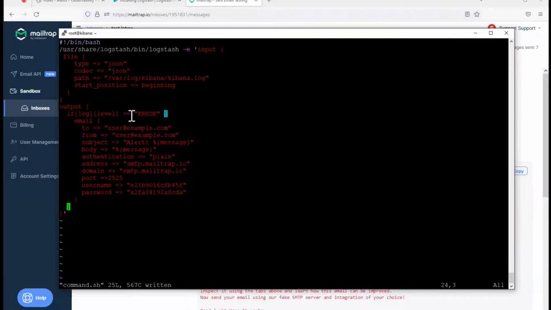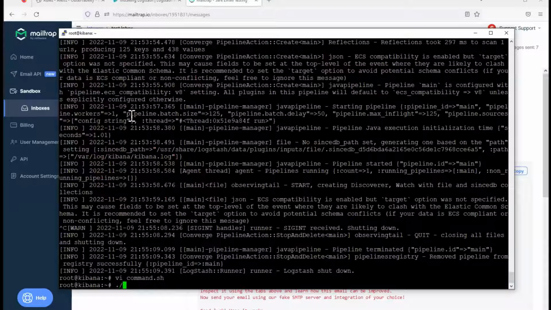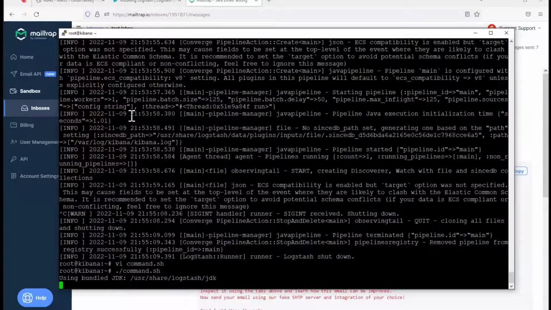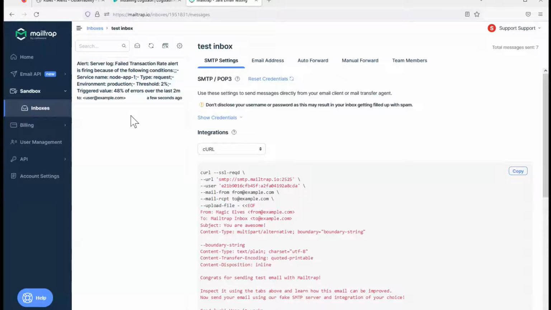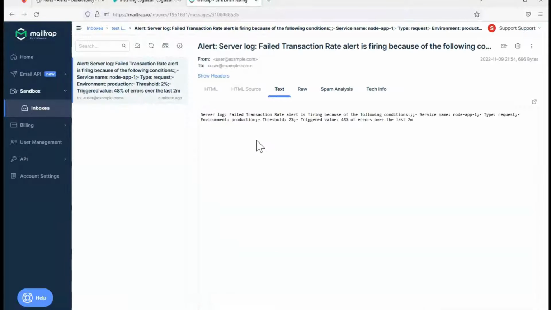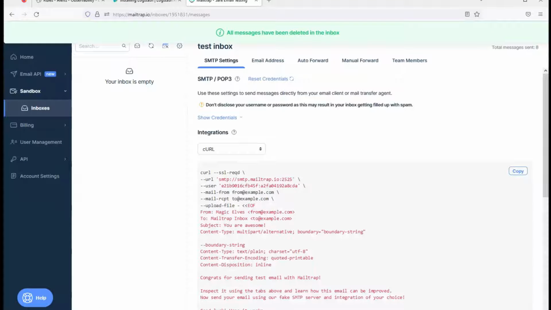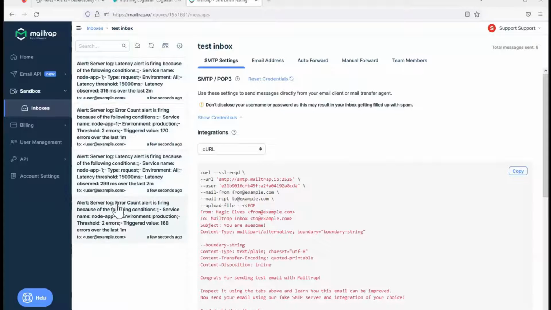So that will help me target just the error alerts, and only those will be submitted to our email. So let me close this, or delete all these, and we'll give it a moment, and something should start appearing momentarily. And there we go. We're already starting to see some of the alerts that are flagged with the level error only. In fact, let's double check that.